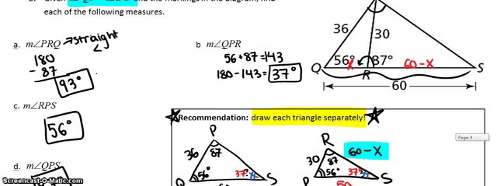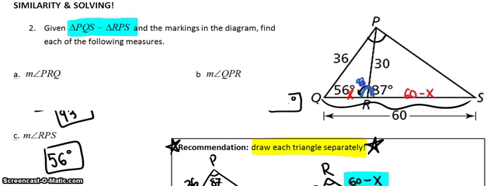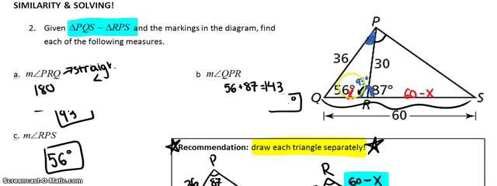Now these ones up here, you had to add on some knowledge. So measure PQR. So PRQ was this angle here. And these two angles together make a straight angle. So all you have to do is the straight angle adds up to 180. So subtract 87, you get 93. And QPR, well, if this was 93, QPR is this angle here. And this is another small triangle. So 56 and 93.